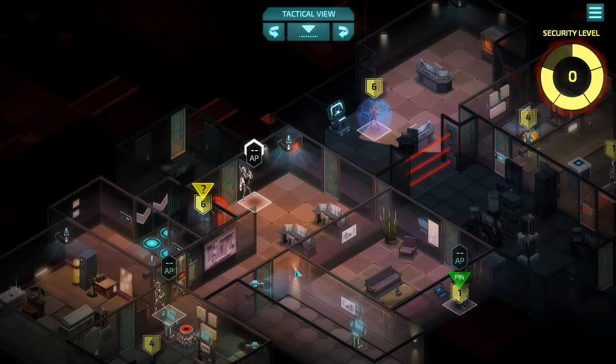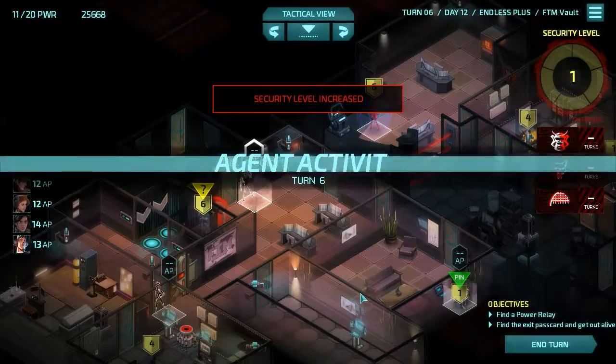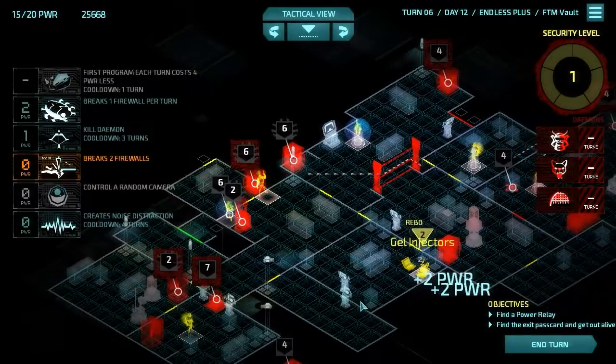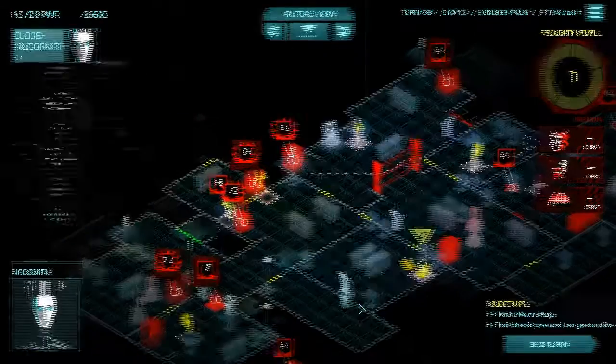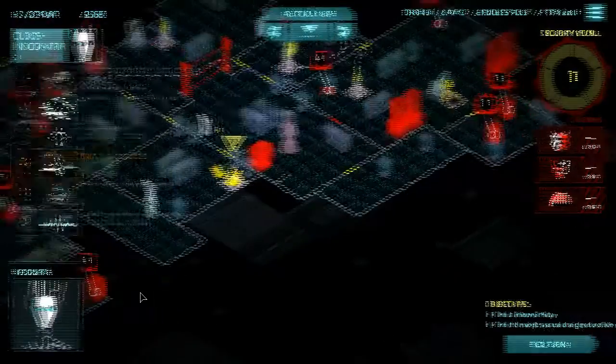Investigating. Must be imagining things. Alarm level 1. Guards now searching additional sectors. Exercise caution in previously cleared areas.